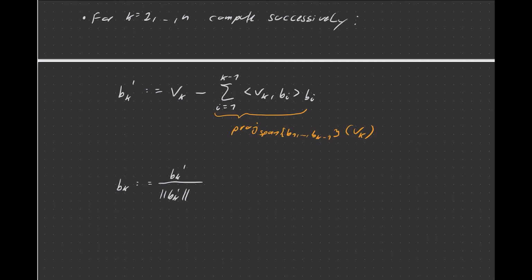Let's summarize this in a quick theorem, and then we'll see an example. So we've seen the procedure already, but there are two easy consequences of that one. The first consequence is this procedure can be applied in every situation where we have a finite basis, a finite dimensional vector space. So every Euclidean vector space actually has an orthonormal basis.